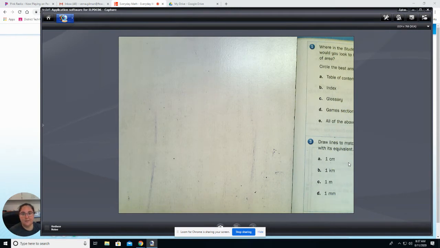So today we're going to work on something that is a little bit of a combination of what we've been doing the last couple of days. We're going to do some conversions. So we're going to change from feet to inches or inches to feet. And then we're also going to do a little bit of measurement and some math that goes along with that.